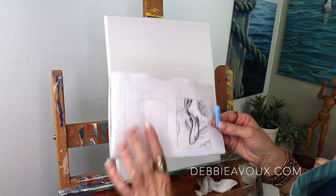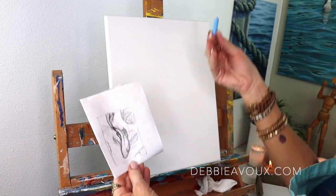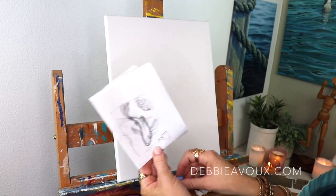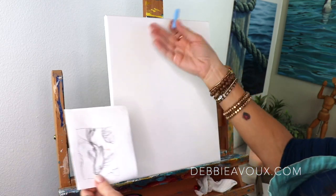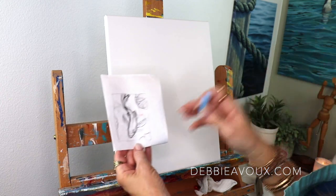So I know this looks really rough. In my head, it's real clear. So I'm using a piece of blue chalk, so it will show up better. You can use any color you want. But blue will be great because the water is going to be blue, so it'll be easy for it to blend in if any of it's left behind.